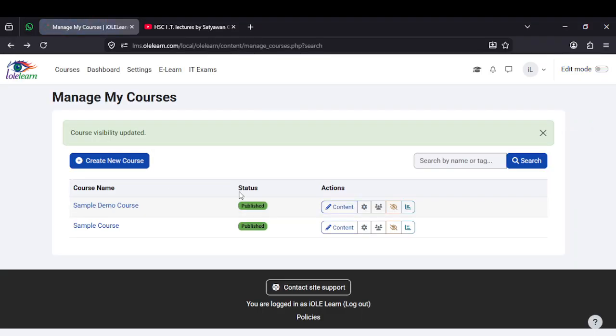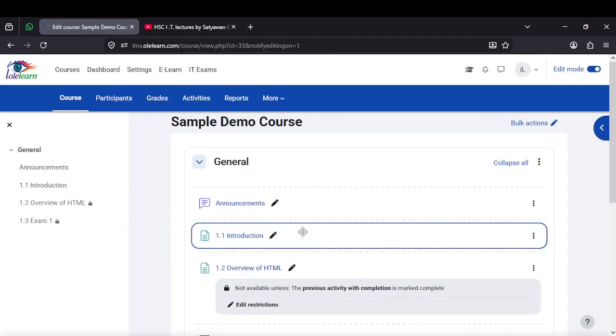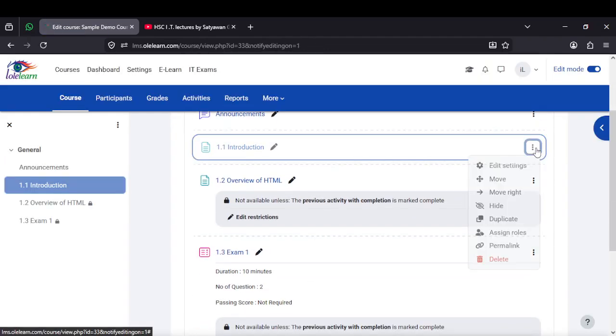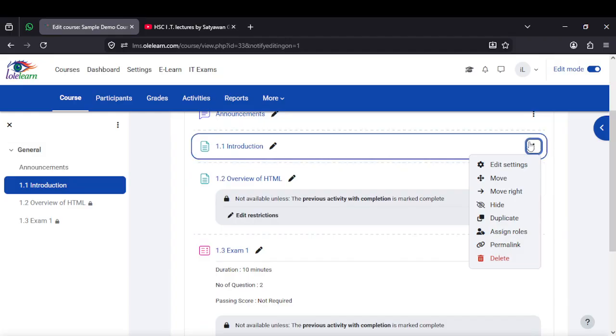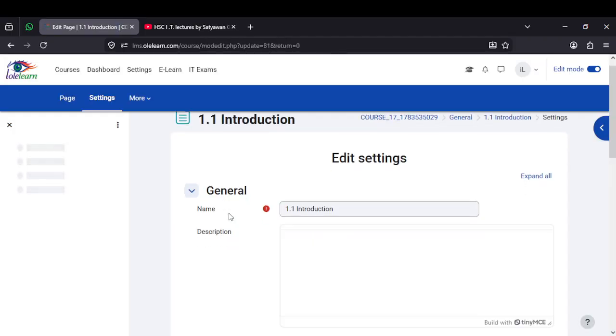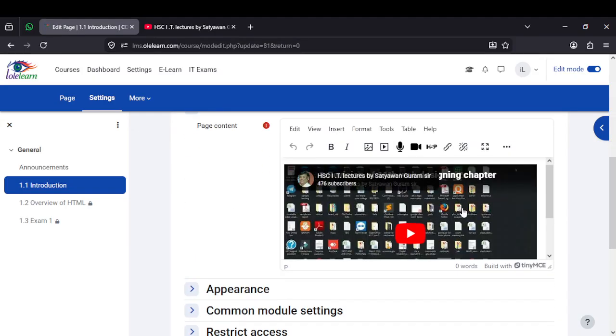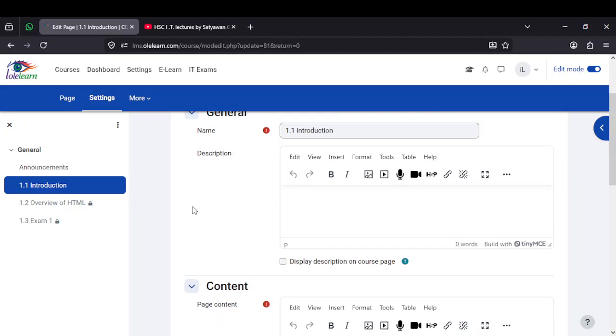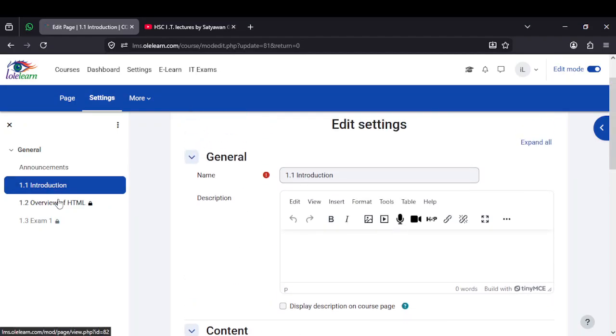For editing, I think you will have to go to this right side dot and click on edit settings. You can see that you can change the video from here. You can just click here, delete the video, and replace it with any new video. So we can see that we can seamlessly change the content.